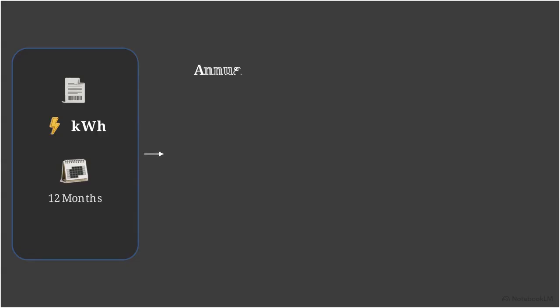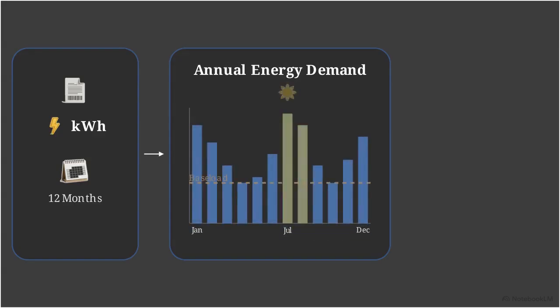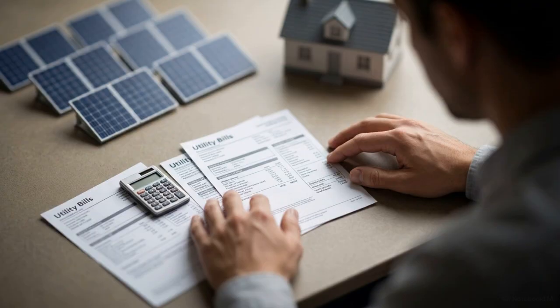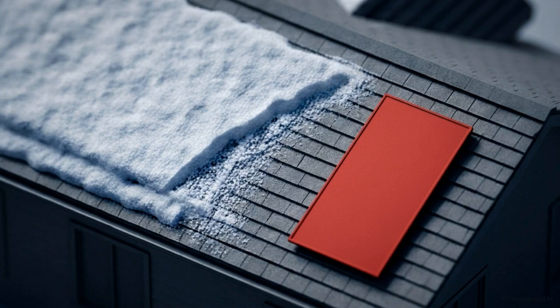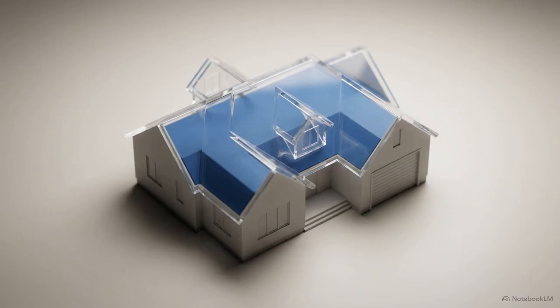A full year of data flows directly into calculating your total annual energy demand, capturing seasonal spikes like July AC or January electric heaters. It takes a little effort to dig through a year of utility records, but putting in that time up front is the only guaranteed way to prevent an installer from undersizing your system for peak demand seasons. Kilowatt-hours are the true currency of solar design. They define the exact volume of energy your roof must be engineered to replace.